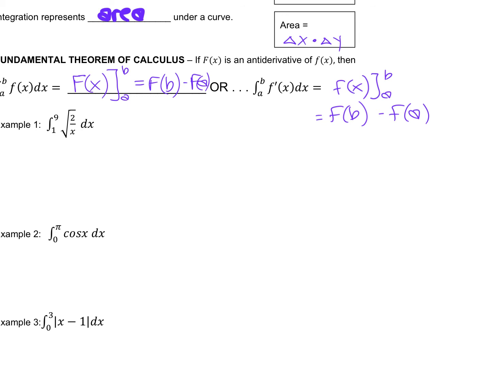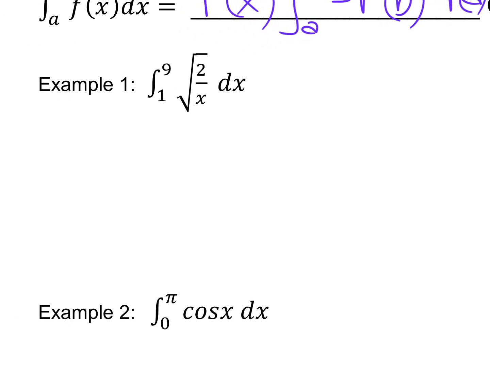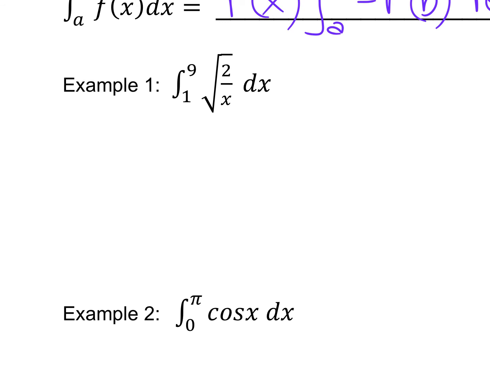So we're going to take a look at example 1 here. First off, we still need to integrate, okay? So let's just ignore the boundaries momentarily and think about integrating this, okay? First, we need to rewrite our formula because we don't integrate with the root 2 over x, yes? So how do we need to rewrite this in order to help us integrate? 2x to... So I'm going to put under the square root 2x to the negative 1.